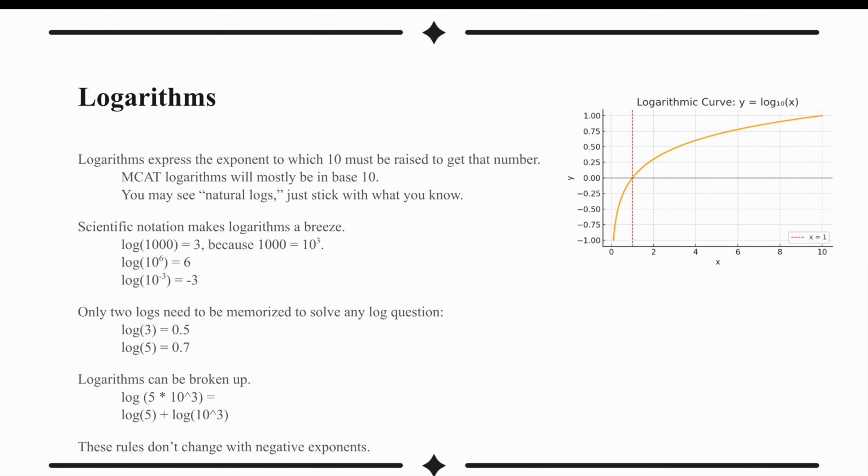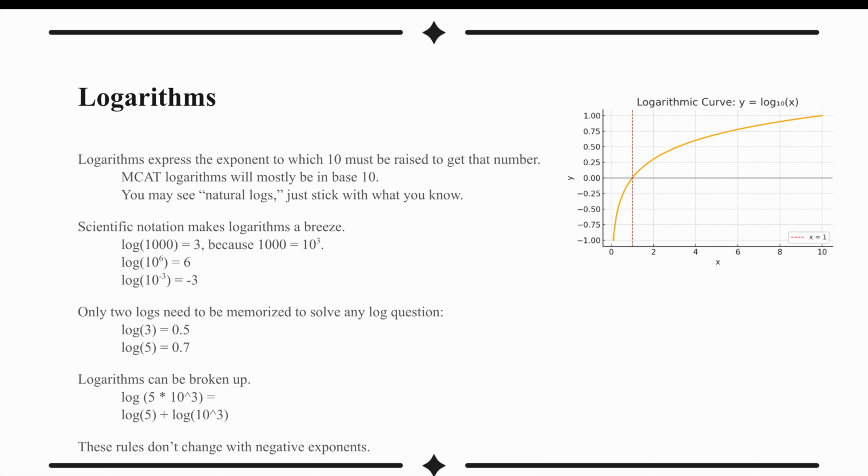Logarithms express the exponent to which 10 must be raised to get that number. At least this is the case for logarithms in base 10, which will mostly be the logarithms on the MCAT. You may see natural logs which use e on the MCAT, but just stick with what you know from this slide and you'll be able to solve those questions too.